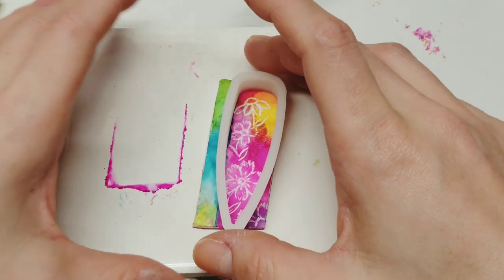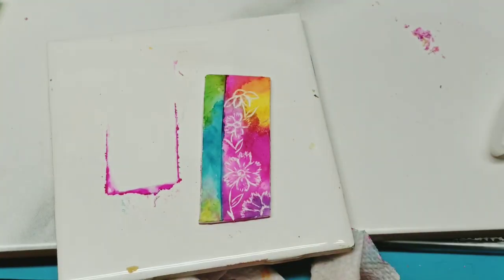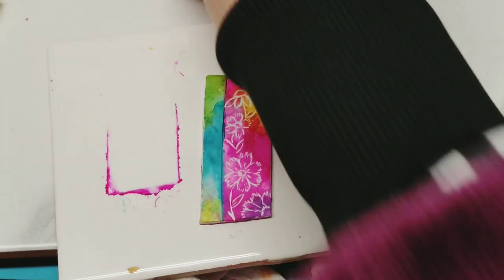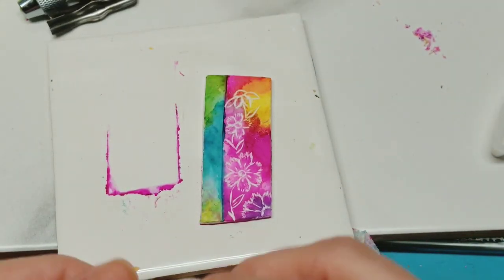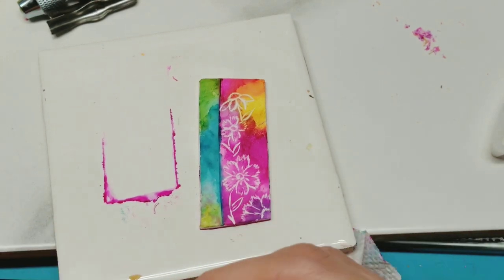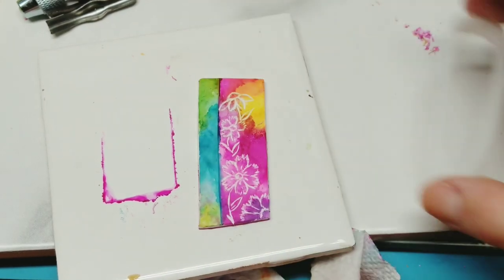I mean, I totally could just cut that side, but I don't want to. I want some of the green. For the green, I think I'm just going to do diagonal lines, honestly. And I might use a thicker one. I just started holding it in my hand. Might use one of these bigger ones. And just maybe some straight lines, or do I want to do diagonal? Maybe just some straight ones.